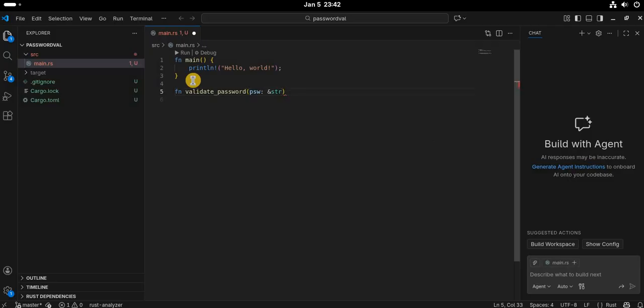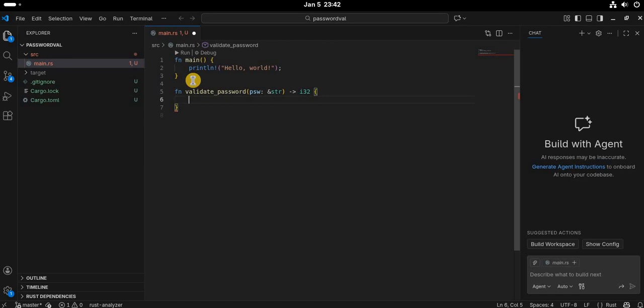I think in the previous Lost content video I created something that was mentioning strong password or not. It was a string type return, but here we just make it an integer type. Why an integer type? It is going to return a score of the password that is passed to it. So let it be there.